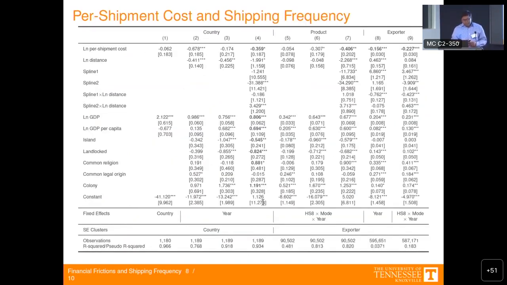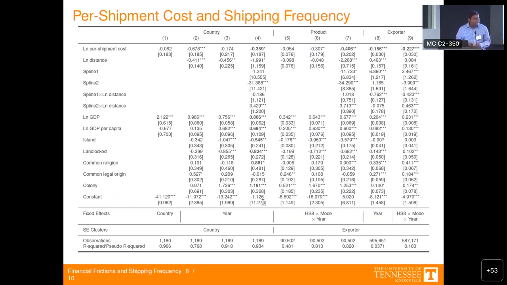So when I use all those fixed effects, let me present the result from column 1, where I didn't use any of those. It's just OLS analysis, and I see there is a match with the GDP and other things from the literature. It's a positive effect on shipping frequency, but for per shipment fixed cost, it's negative. It's also matching with the literature, but it's not significant. For that, I have to use PPML and some other fixed effects.